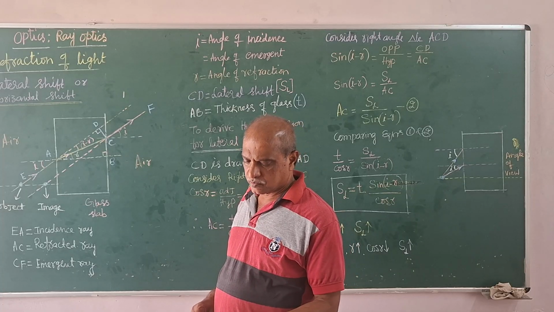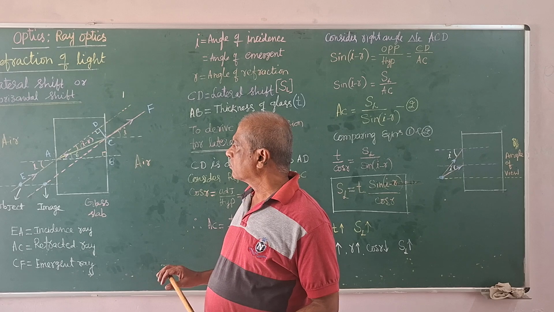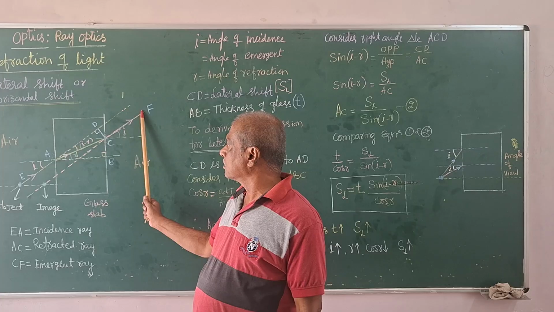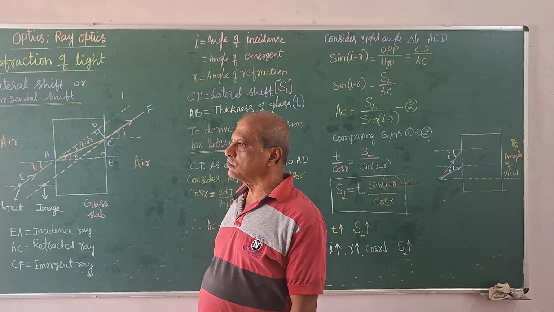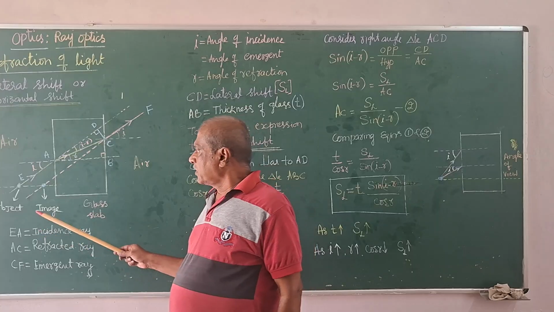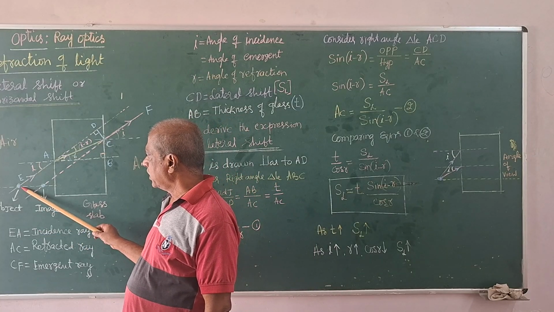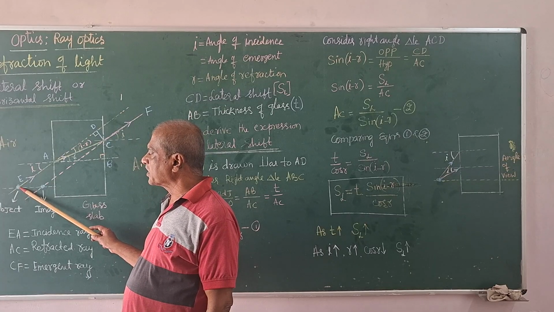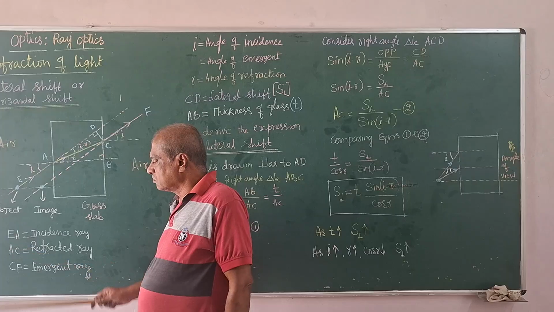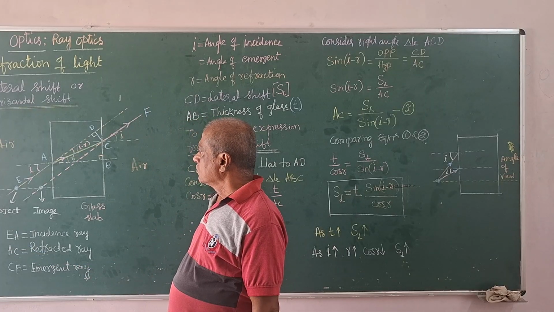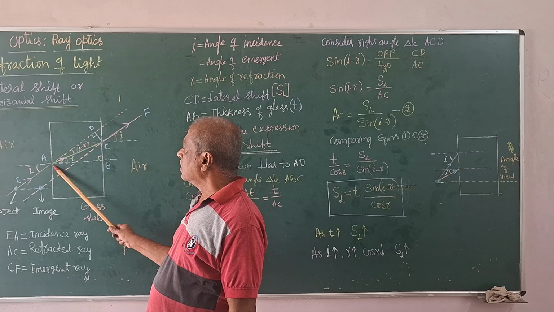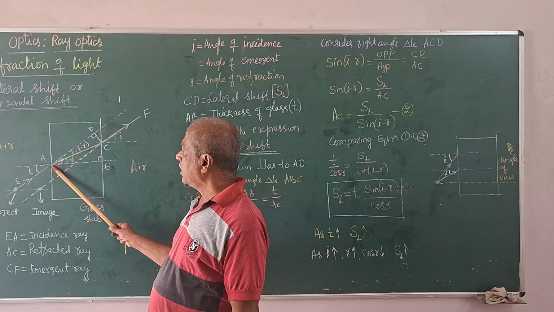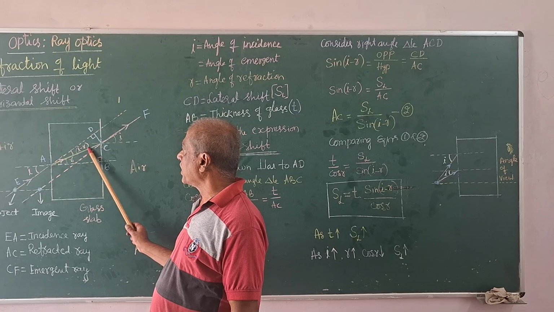What would be the change in the ray of light if the light is passing from this point to this point? This is the point of object, this is the point of view. Let us take a ray of light from the object. It is coming from the surface of the object as a result of reflection. This is the ray of light, in this direction. And at this point there is an interface. At this point of interface, the light undergoes refraction.